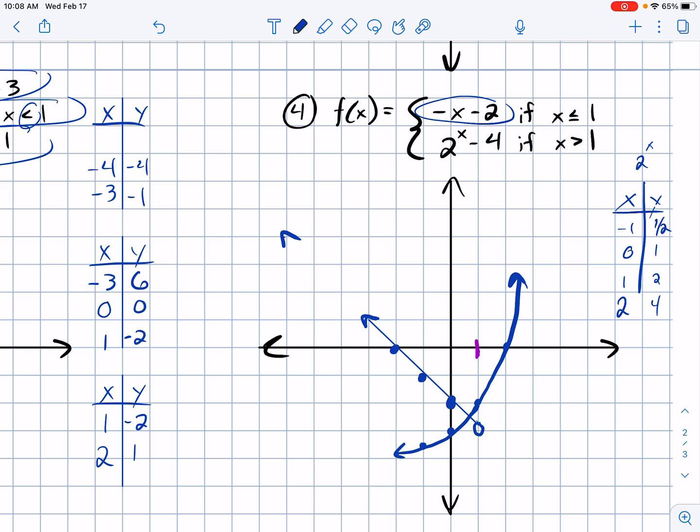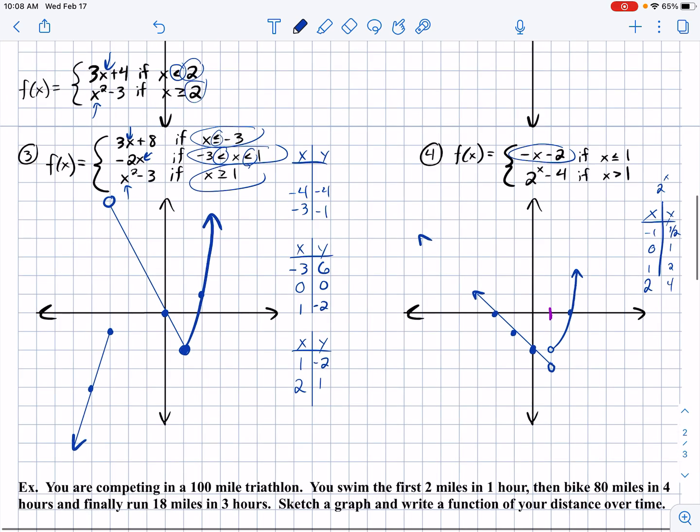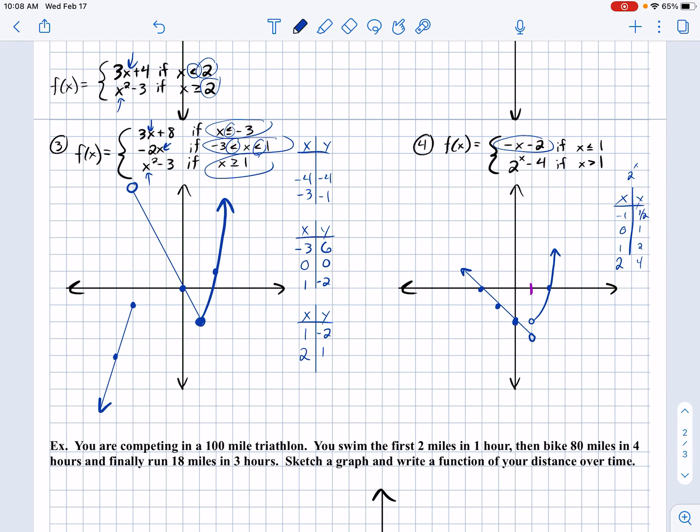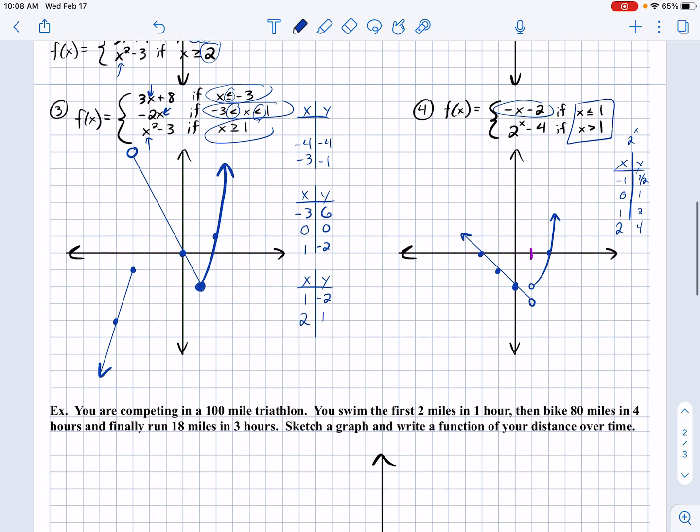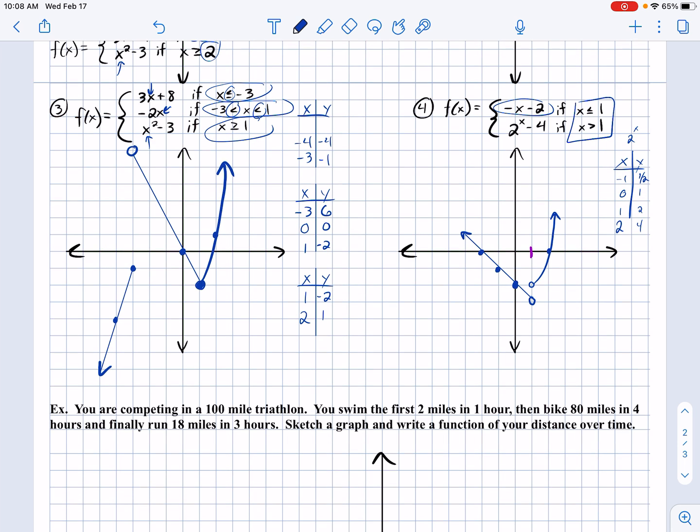Looks good. And then for your quadratic, same thing. We can erase these points, and it starts right here with an open circle curving up. Okay. I think that's a little bit more work. It's just easier to plot points starting with where your domain restrictions are. But if you want to try that method, feel free to do that.